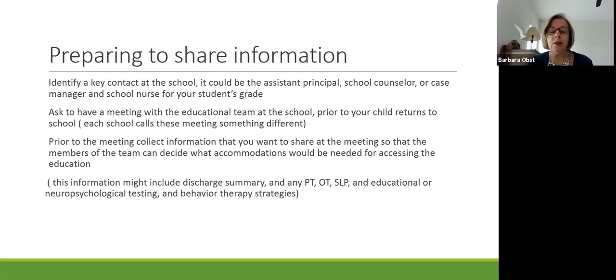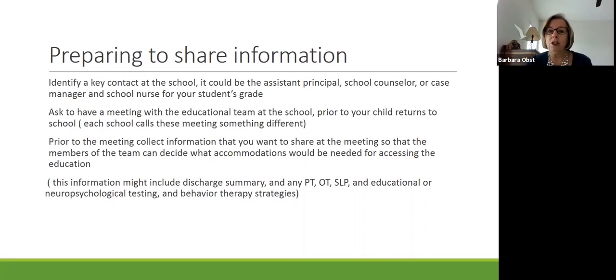And I know a lot of times, in the beginning, when you're first faced with the diagnosis in a school with your child, you're working in a situation where you're first dealing with all this new medical information and you're overwhelmed, and you're gathering all this medical stuff and trying to understand what meetings and what services your child is going to need medically. And then on top of it, no matter what the age of your child is, there are services available. If they're younger than school age, there is still the Child Find program. But if they are school age and above, your child may never have had an IEP or a 504, and that's a whole other language.